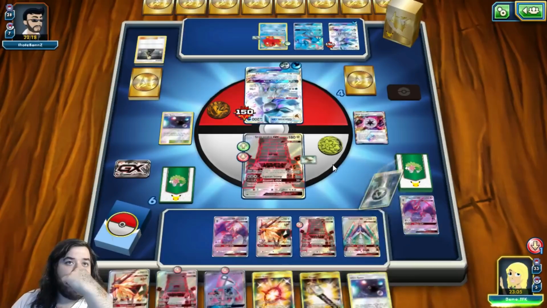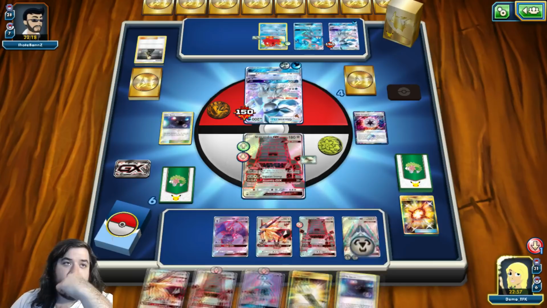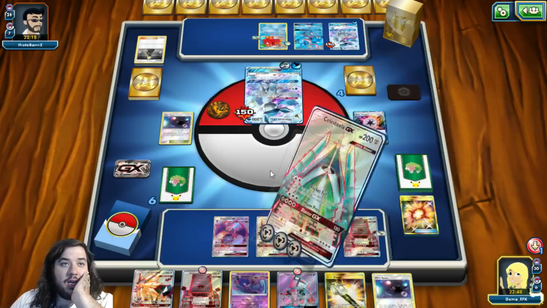Oh, what a top deck. All right, so B-String getting two medals. Attach it to Celesteela. We'll put an energy here. We'll Ultra Space, thin our deck out again. We'll grab another Thingamabobber. Sure. We will retreat into the Celesteela. And we will Rocket Fall for the knockout, doing plenty of damage because he's weak to steel.